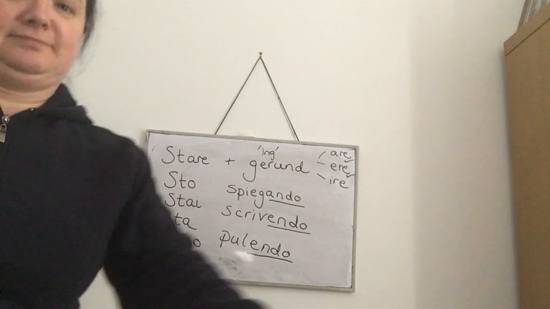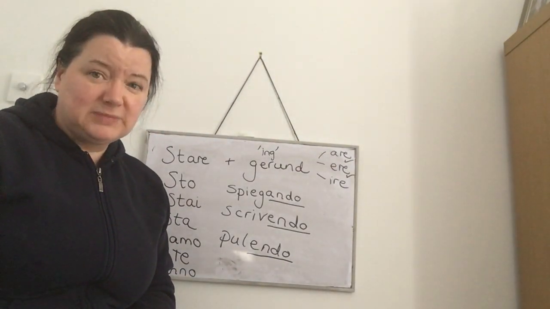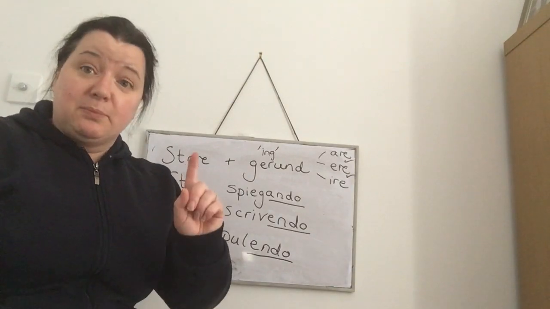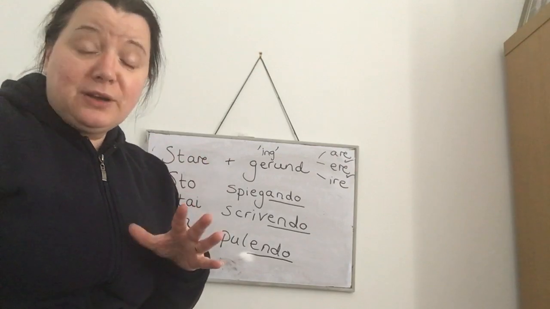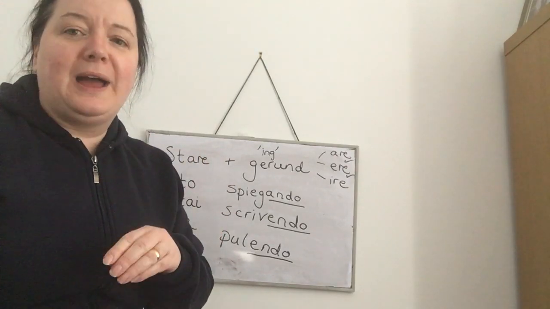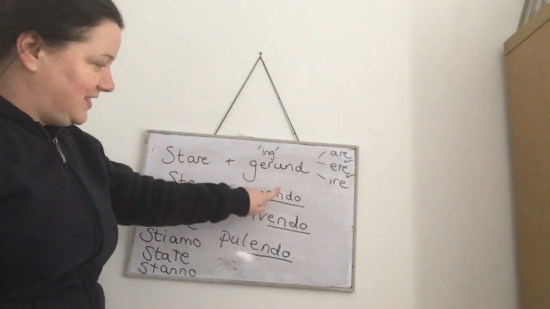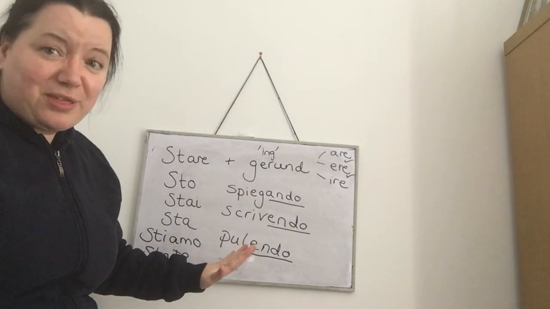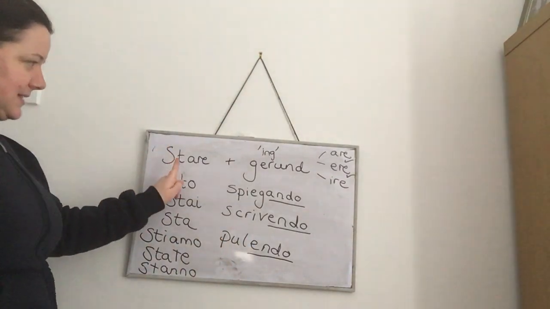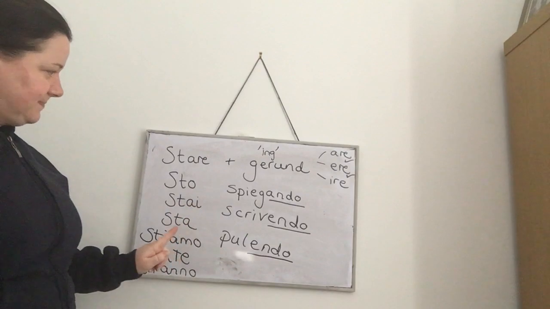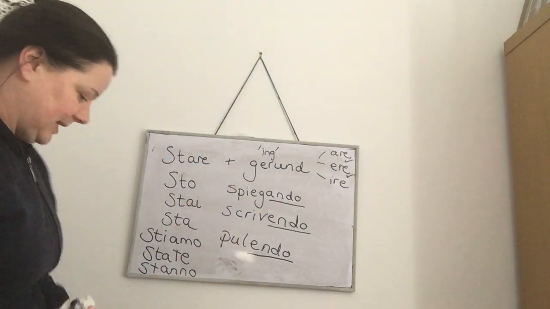However, do they all follow that pattern? No. Bad news. But the good news is 99% of them do. I'm going to write on the board, there's one or two very common irregular ones that are going to change slightly, but there's only about 3, okay, so it's no big deal. Right, so remember it's stare plus the gerund for I am doing something at the same time.